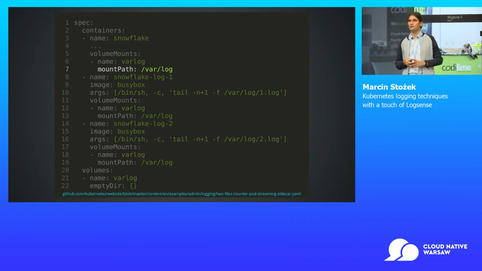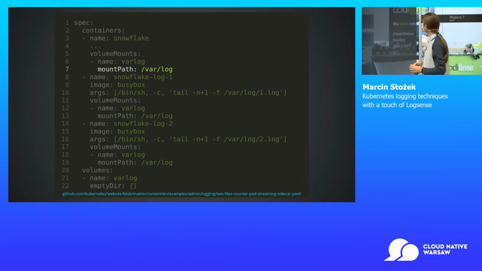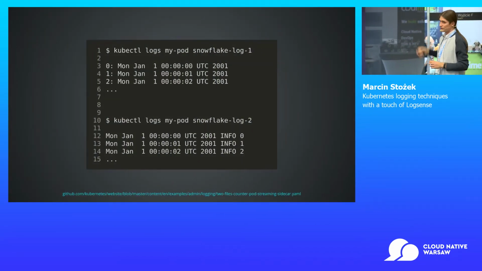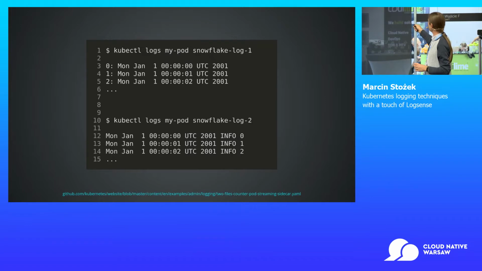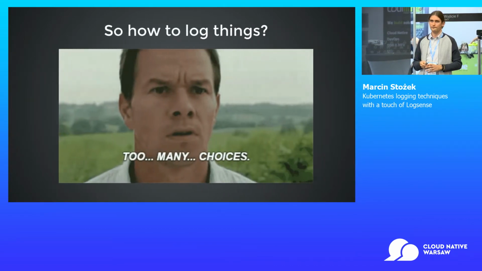Okay, and how to do that? This is a simple example. We can use the mount path in our main container, which is just var log, and then we run another additional two containers, which are just those sidecars. They have the same var log mount path, and those sidecars can just tail the files one by one. This one is tail 1, this is tail 2, and now we have, using the kubectl logs or some other techniques, we can see the logs from the one file, and here are the logs from the other file. This is easy.